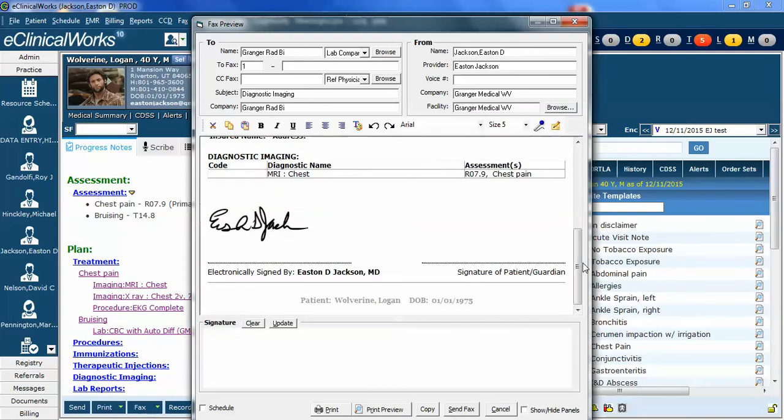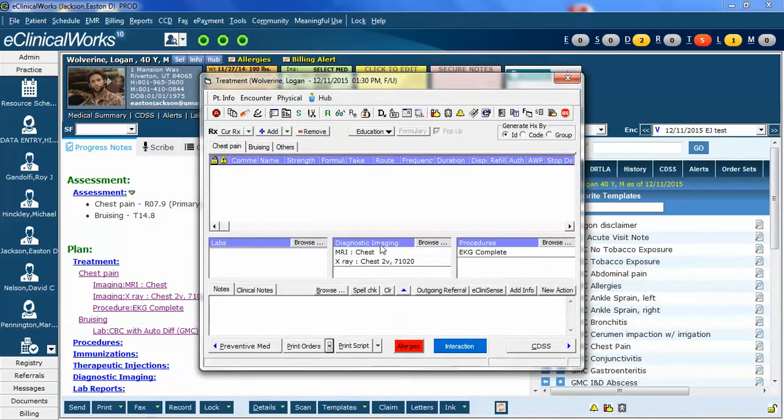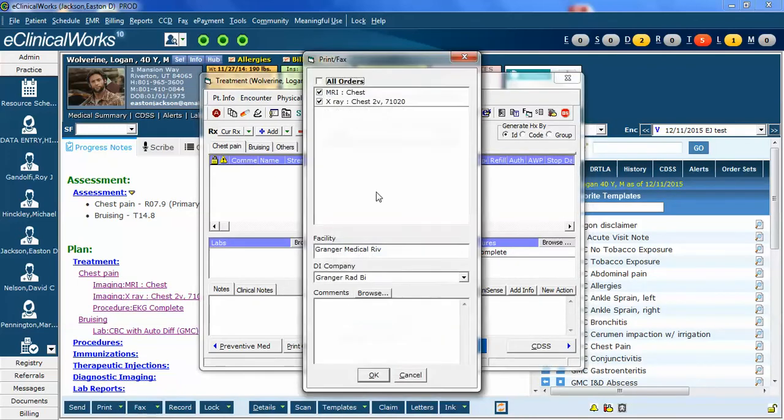So in this case, if I'm sending it across the way, the radiologist, I'm sure, would like to know why I'm doing this. They need some information, and unfortunately the clinical information box won't show it. So this is the process instead. I'm going to go back like I'm faxing the diagnostic imaging, and now I uncheck the one I don't want. In the comment section, I can now write what I have in mind.